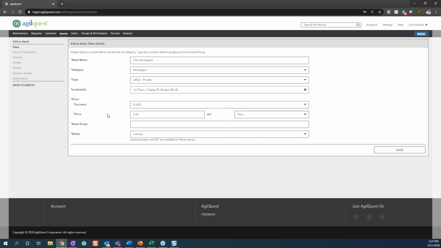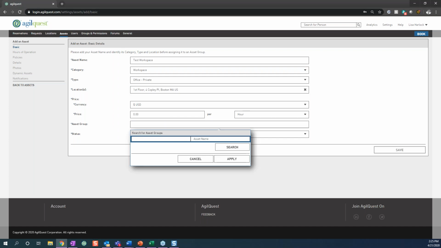Now, if you use chargebacks in your organization, so some companies have it where different departments charge certain fees for other departments to use their space, for example, you could enter this here. For this example, we won't be using this, but if you do use it, you can enter it here. If you do not use it, the best practice would be to leave it at 0.